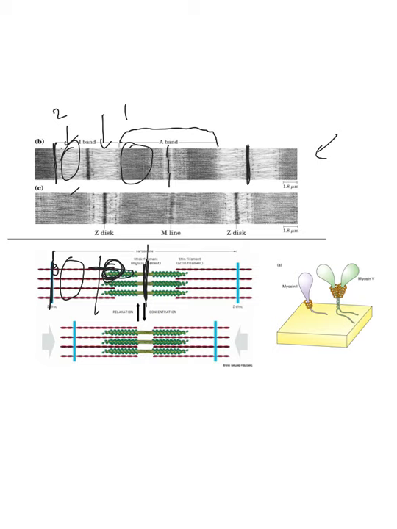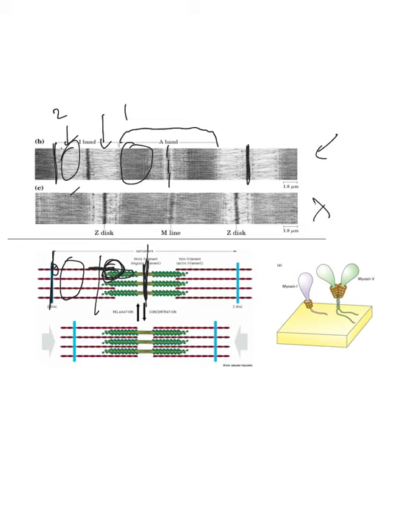So myosin is not a cytoskeletal component. It's not found in any other cell type. It's not found in, let's put it this way, it's not found in uncontracting cells. So any cells that contract will contain myosin thick filaments, but cells that don't contract will not. So it's not really a cytoskeletal component per se, but it's acting very much like a filament of the cytoskeleton in this example. All right, so what happens when the muscle contracts?